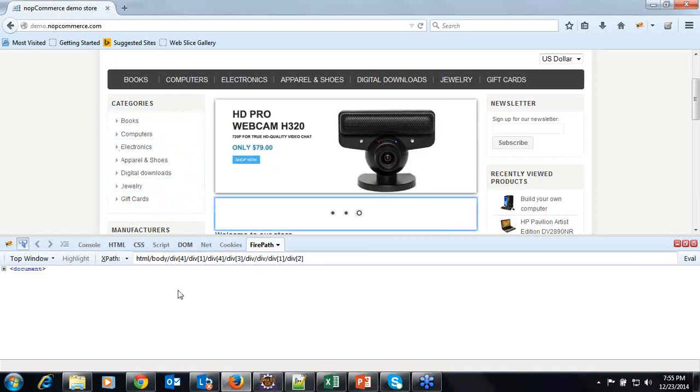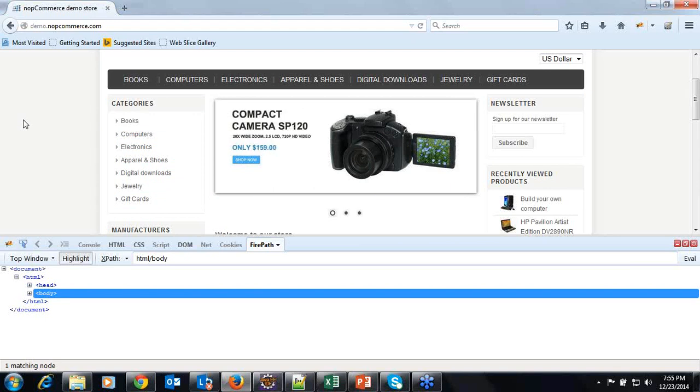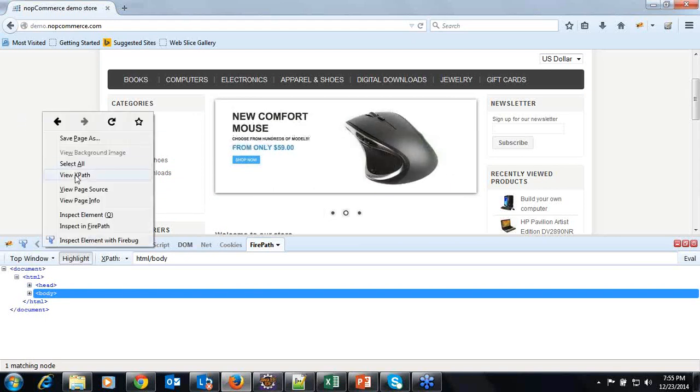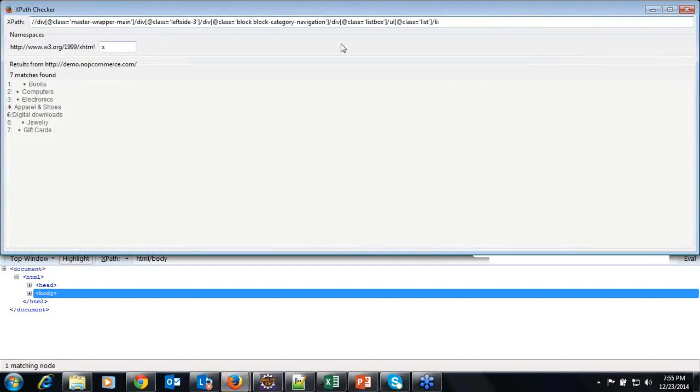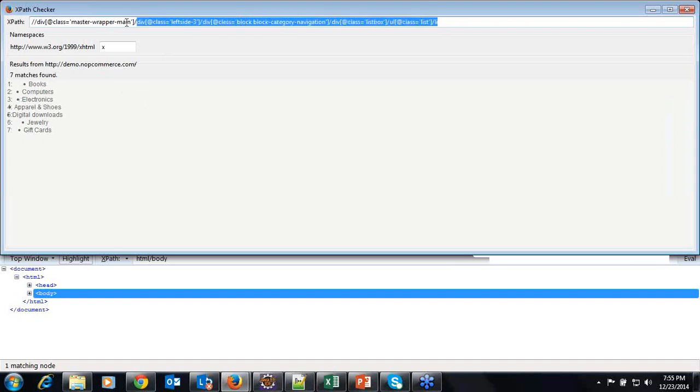Let us use XPath. Here I have built my XPath. So let me go to View XPath, and here is the XPath that I have built. Here what I am doing is taking the XPath till li. I am not taking any numbers. If I say li of 1, then it will point to book. So let me not take li of 1, and I will just take li, so that it will point to all the links or categories which are present in the table.